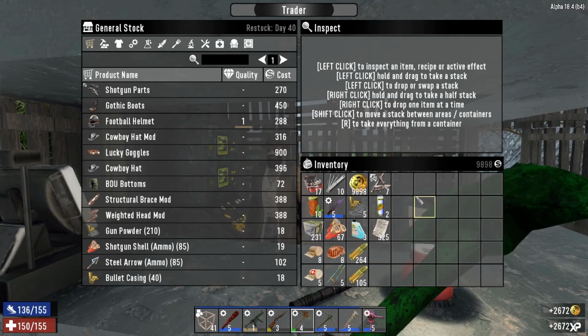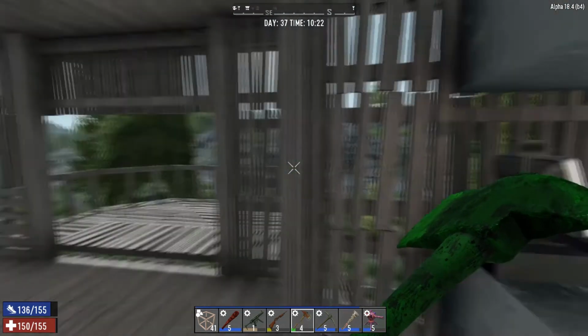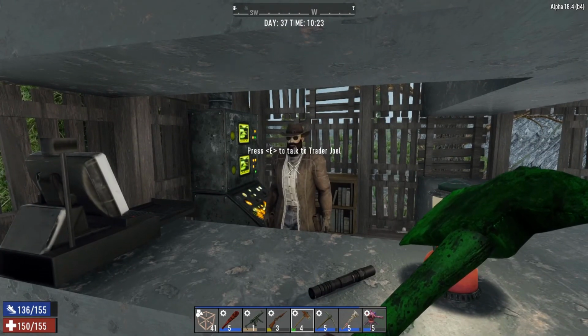Okay, so we've sold them everything that we can. I think I've opted to go ahead and keep the steel spears parts. Excuse me. It's been a real pleasure. Oh, we're not done with you. I said we're not done with you. All right, let's go ahead and talk to him again.